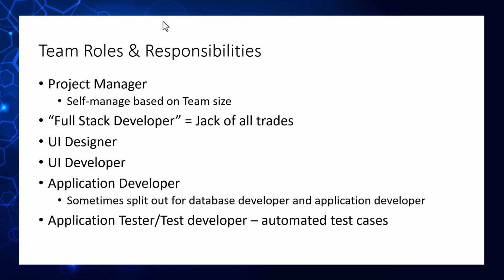And then finally, and this part often gets overlooked, is application testing. There are some teams that you might hire where they have a dedicated resource that only does application testing. And just something to keep in mind is that sometimes they'll bring on a test developer. And in that case, what happens is they'll build out automated test cases for your application.